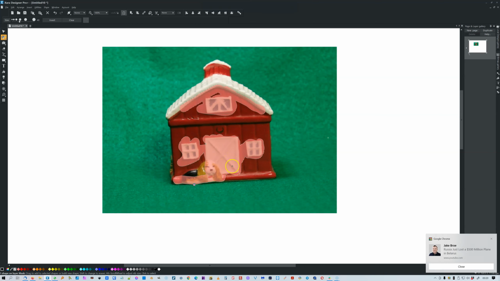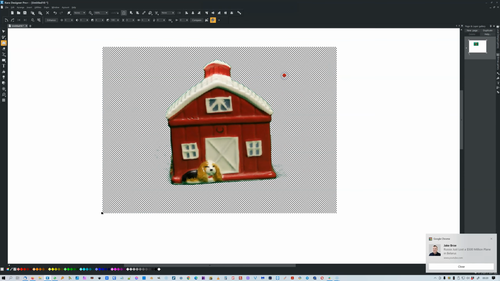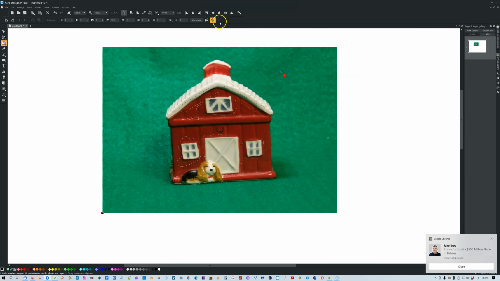So you've now got that part masked. I can then go back into this camera tool, select the one to do, select the green that you want. Again, you have to go into the tolerance.